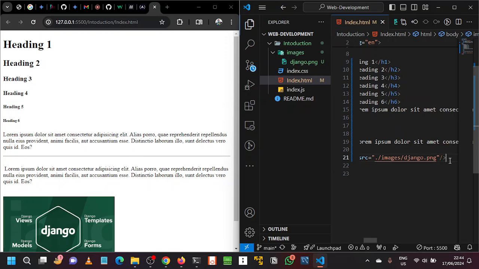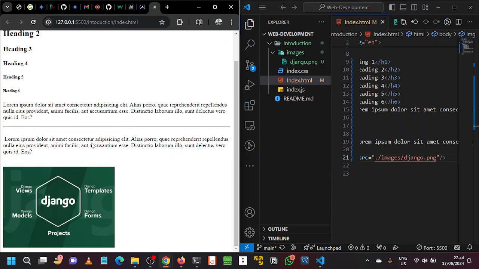So now don't forget to close it too. To close it, you don't have to use the backspace I've told you. I just like choosing that to show people it's a self-closing tag. You can just leave it like that and it's still going to close itself properly. So now you can see here is the image that we've added.